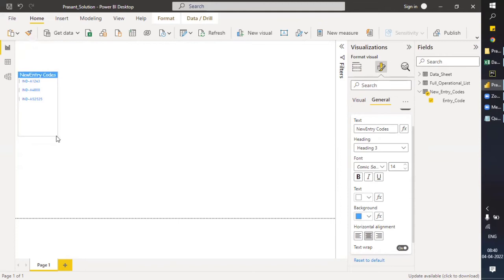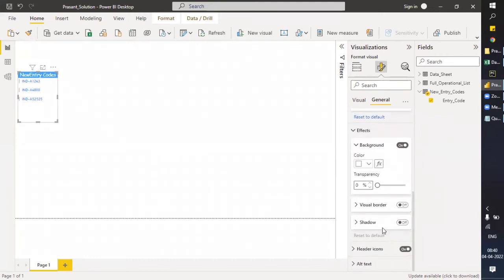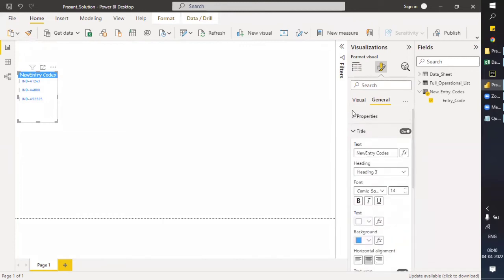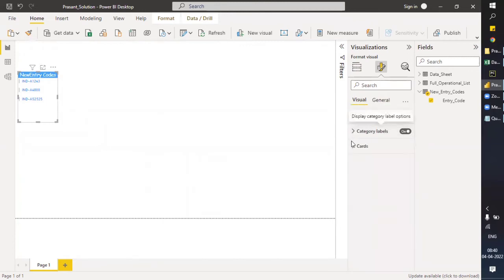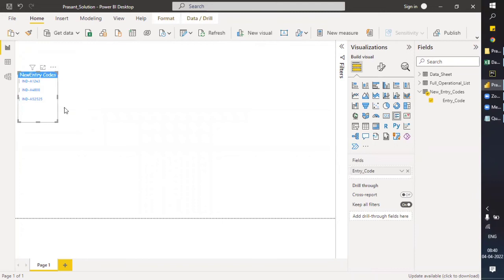So these are the three codes which are new. Background. So cards. Okay, let's keep it like this. So these are the three codes which we have found that are new, which are not in the full operational list and are present in the new entry sheet on the data sheet.